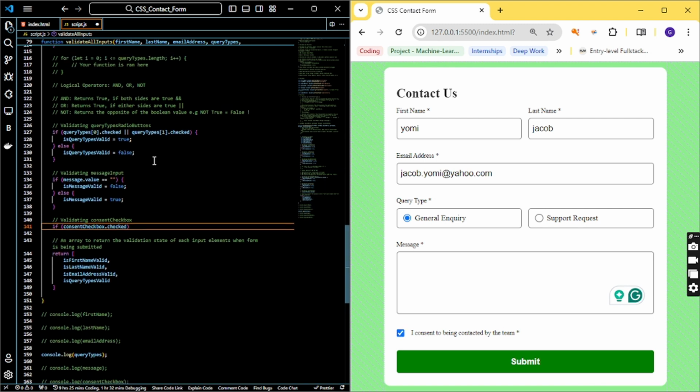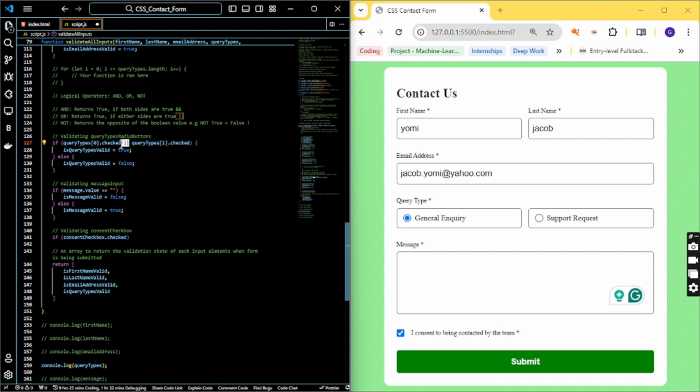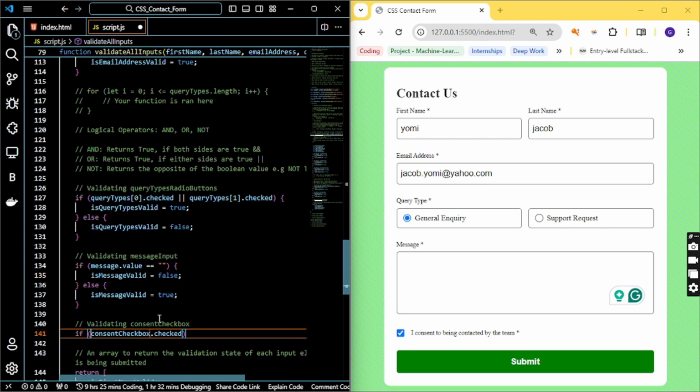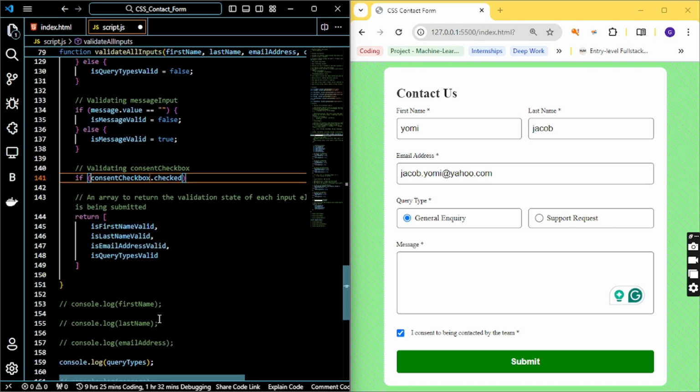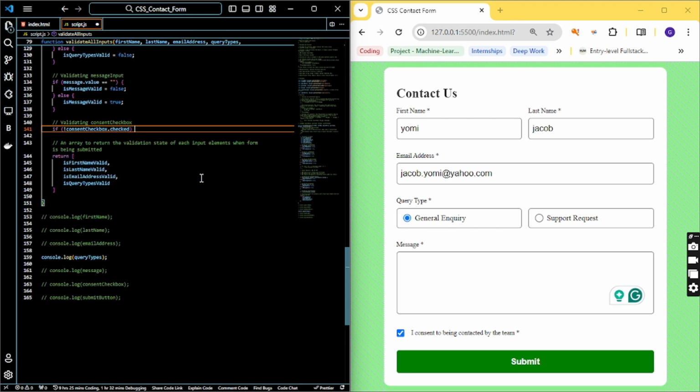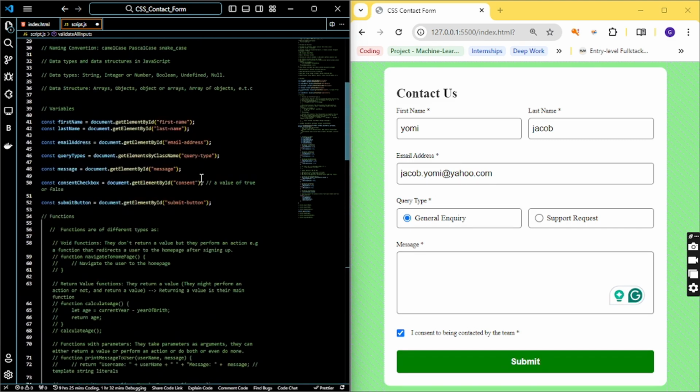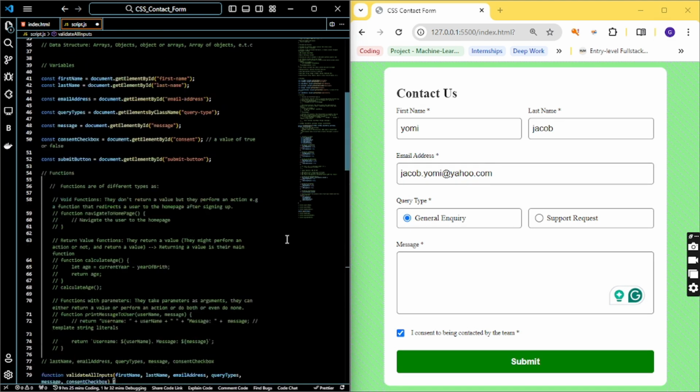So now we're going to make use of the not. Remember, we made use of all here if either of them are checked. But this one is only one, so we're going to say if this is not checked, when the user submits. To do that, let me zoom in, you put this exclamation in front of it to signify a negative value. So if not checked, that means if false, because it's a boolean value, and as we defined here, we're using a value of true or false.